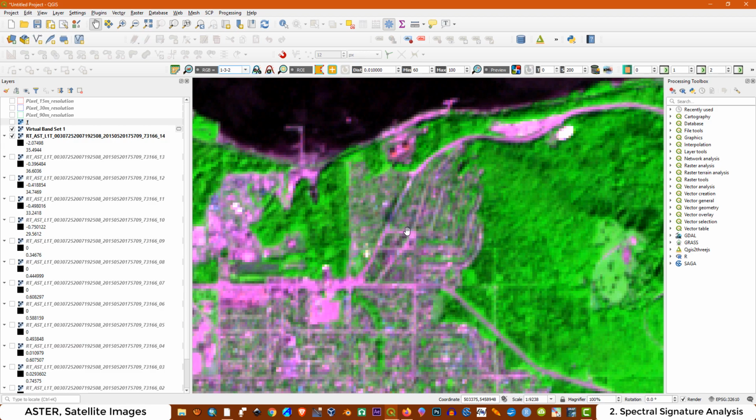As we are adding, for example, these bands, the pixel resolution is worse. The best resolution is from bands 1 to 3. Here, for example, in this one, you can see something really weird over this area.